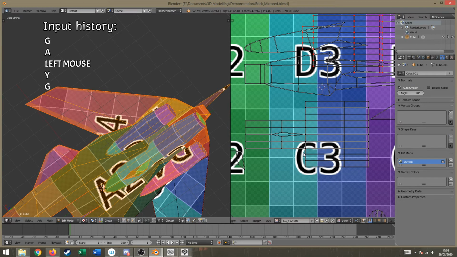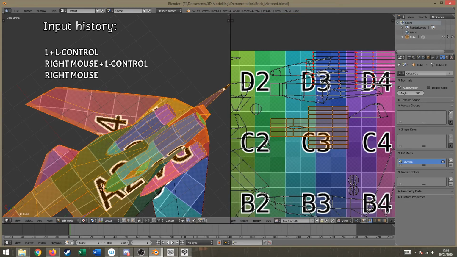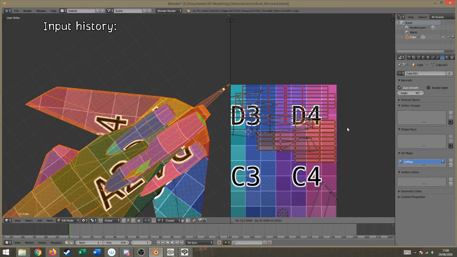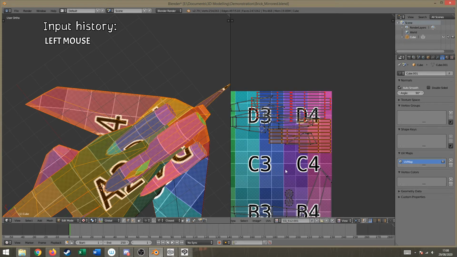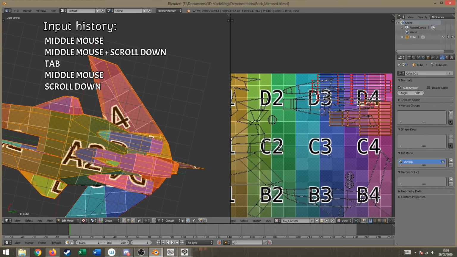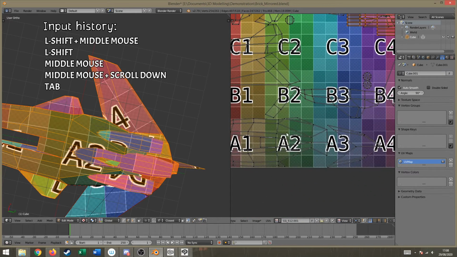Again, doing this by eye. Cool. And I'm going to take this, I'm going to move it over here. So when you're doing texturing, it is helpful to have logically similar things next to each other. It saves your brain some effort when you come to texturing it.